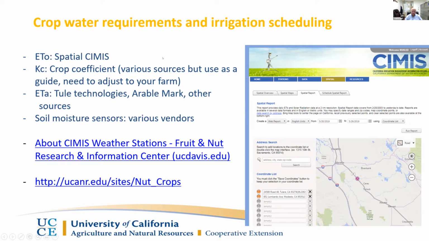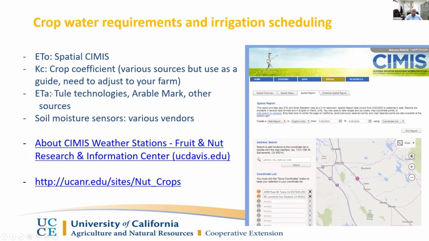Now, if you want more detailed information and you want to download the data, you can sign up. You can click on your farm and receive a weekly email telling you the ETo over the last week, which I do for the fields I'm interested in. Every Monday I get an email from CIMIS with the ETo for the locations that I have. You can see on the map, I have a location in Tulare and Modesto, and I can just provide my email and they will send me the ETo.